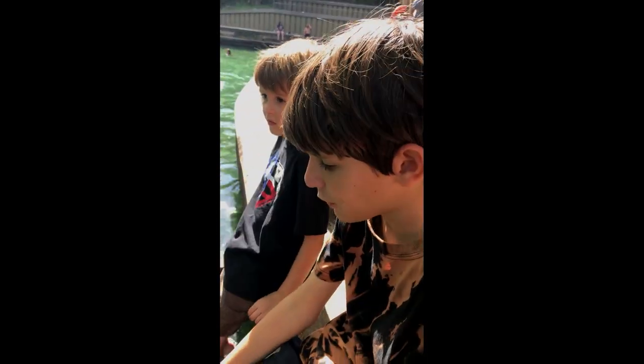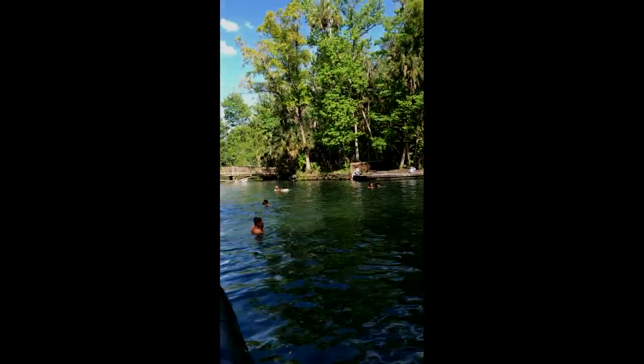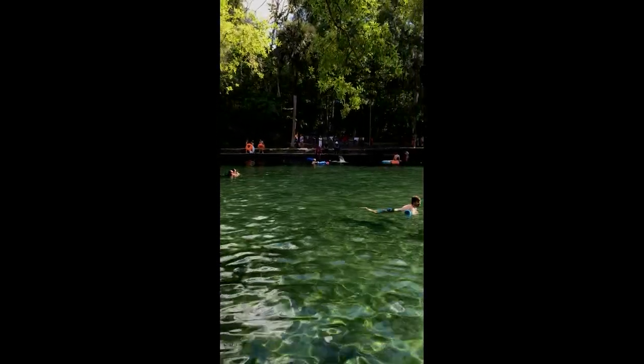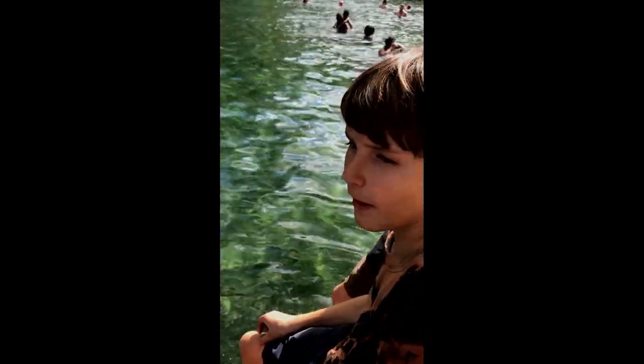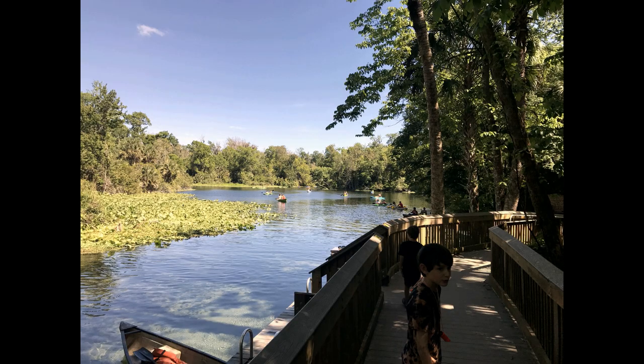So how's the water guys? It's pretty good for swimming. Wekiwa Springs is 74 degrees Fahrenheit all year round — that's crazy, amazing. Is there anything else to do here besides swimming? Yeah — over there across that bridge you can do canoeing and kayaking around the creek that goes way out there. This concludes our adventure at Wekiwa Springs. So remember, get out in nature and find something exciting.